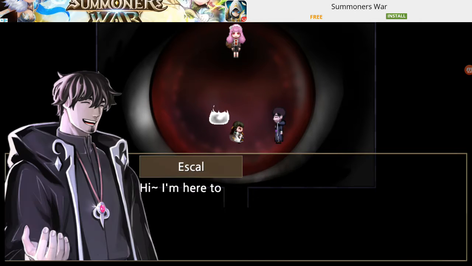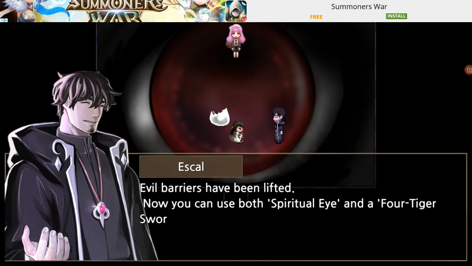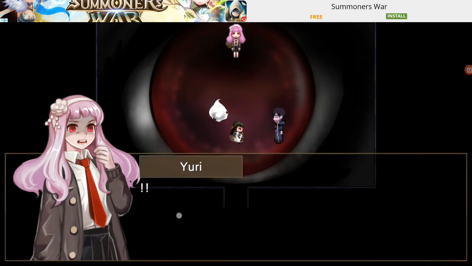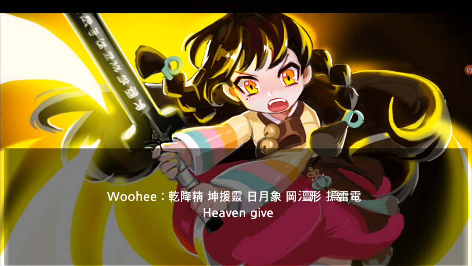Well, I don't think so. Hi, I'm here to help you. Father Escal, how did you get in? Evil barriers have been lifted. Now you can use both Spiritual Eye and 4 Tiger Sword with your other self too. Oh yeah, thank you, Father Escal. So finally, 4 Tiger Sword. We've been waiting to use this.